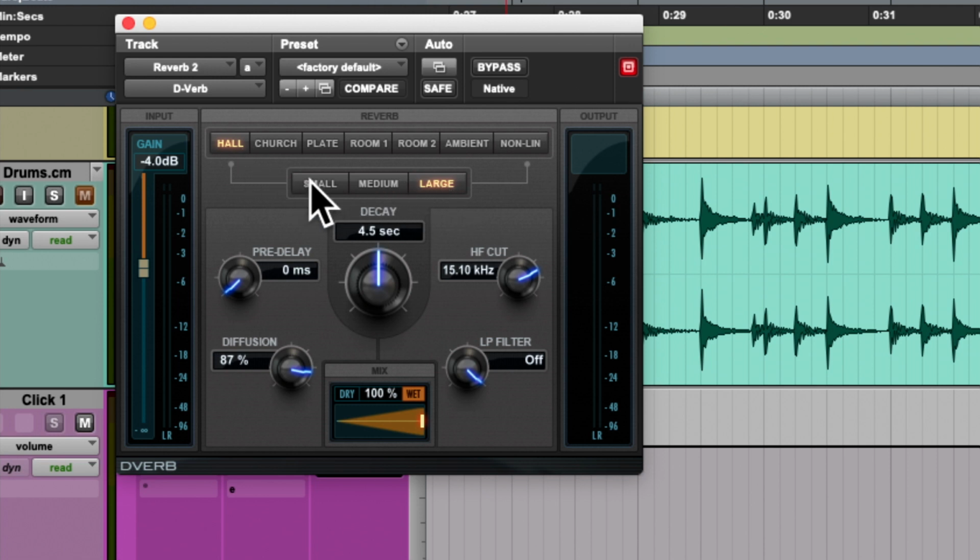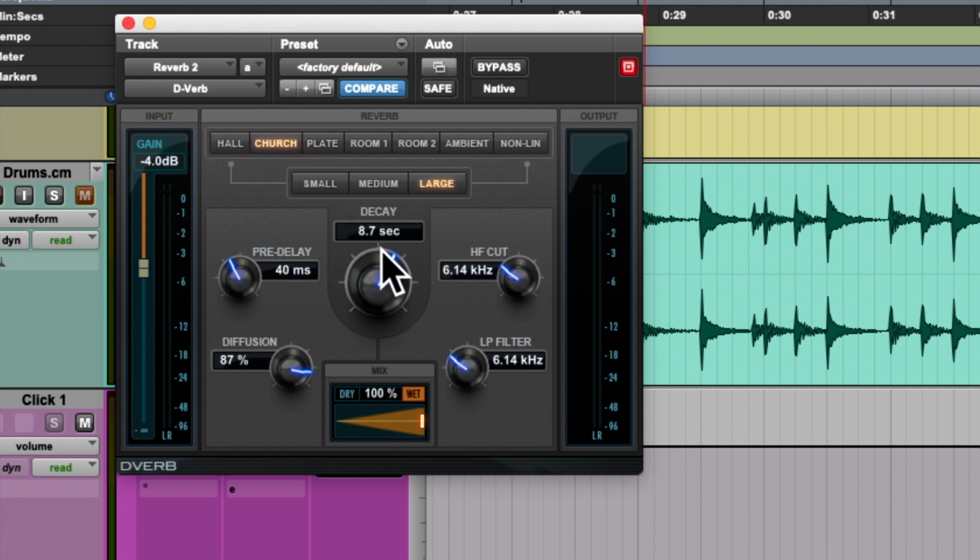So if you click here, this is the decay time. So with a large hall, it's 4.5 seconds. Medium, it's 3.4. And then with a small hall, it's 2.2. Now, if I go to plate, you see that the large plate is 1.6, medium is 1.2, and small is 817 milliseconds.